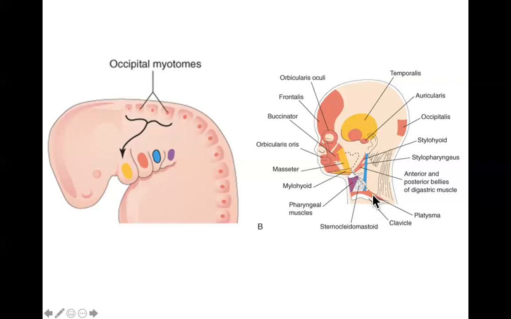If any of you know who Barney Fife is, he made excellent use of this platysma muscle in his facial expressions, but generally speaking, only old people know about him. Old people like me.